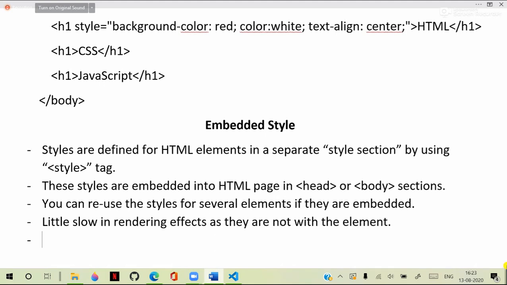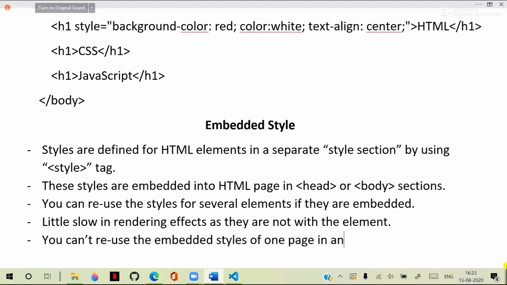Another point is you cannot reuse the embedded styles of one page in another. That means styles are only for that specific page.